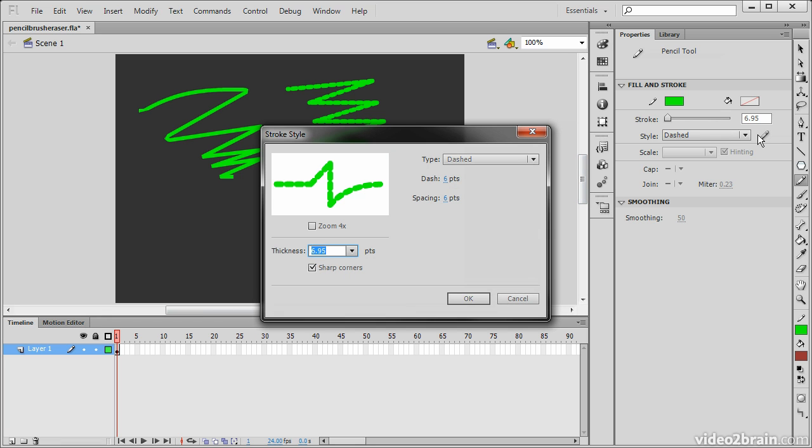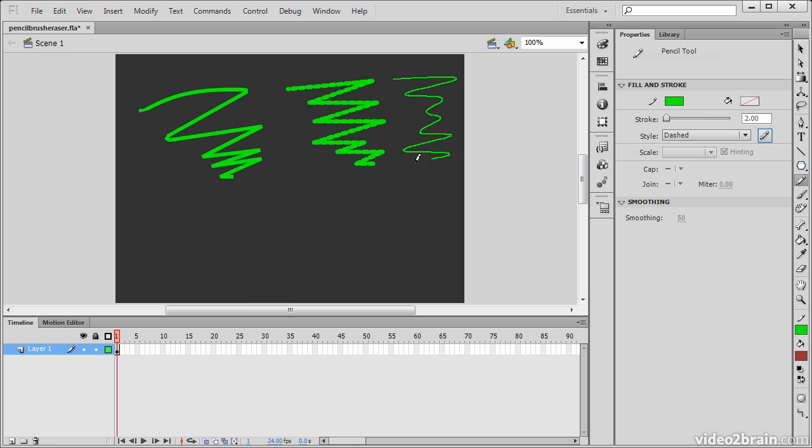If I edit dashed, we can see the spacing and the dash. We can actually move these things apart, and we get a nice little preview right there for all those things. Let's take that down a bit, and we can see how that works.